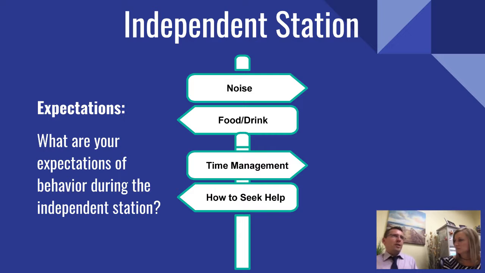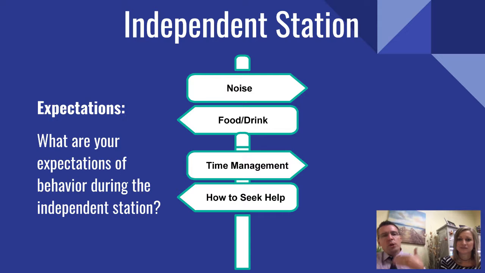I remember walking into one teacher's room in the independent station where all of the laptops were facing the wall, so that where the teacher was sitting in direct, she could easily scan and see the devices students were working on, and quickly spot check. But they also had on the wall a question mark and a thumb going to the right and a thumb going to the left, reminding students that if they had any questions, they need to check with the peers to the right, check with the peers to the left. Just some visuals like that.